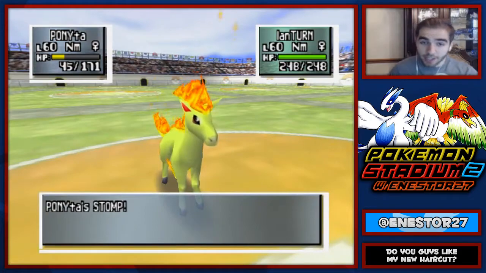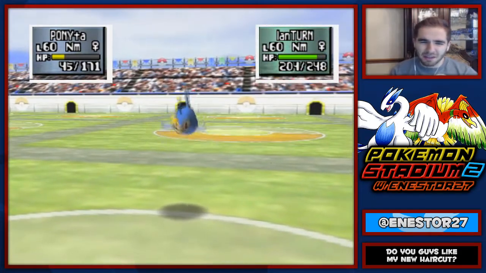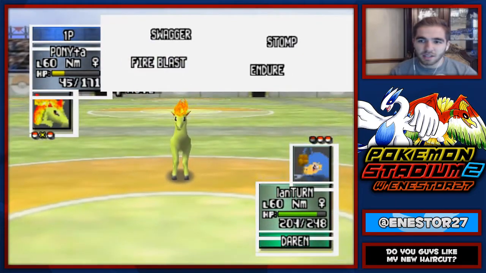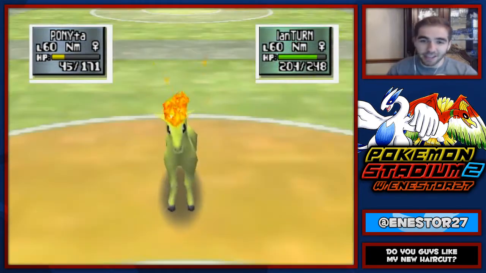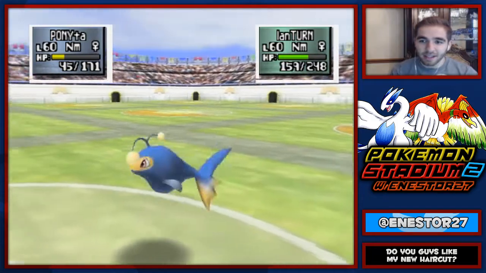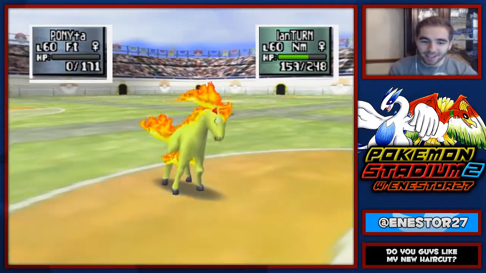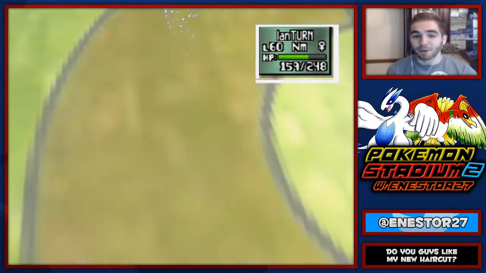Oh my god. This person. Stop switching. Please. Stomp. I can outspeed this thing, I believe, and hopefully flinch it to death. I think Stomp allows for flinching, maybe? Flinches? No. Bye, Ponita. That was a very anticlimactic move, to be honest. I was expecting a little bit more, but whatever.